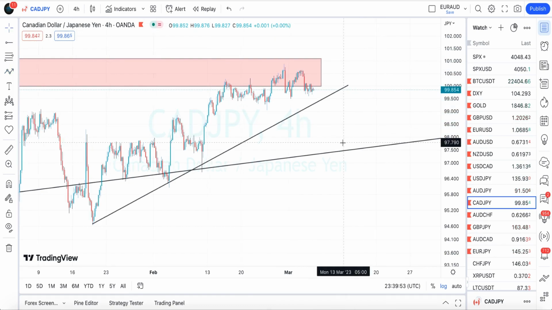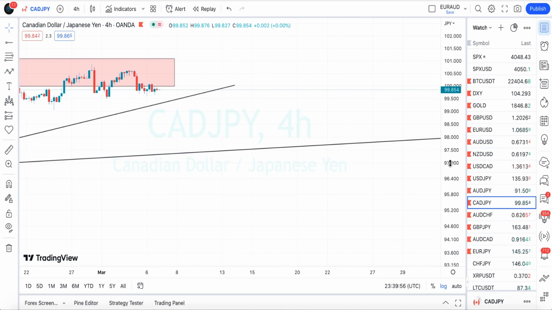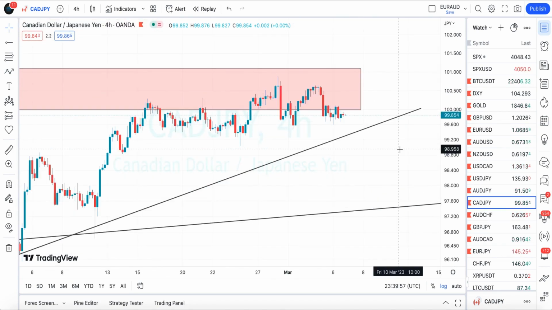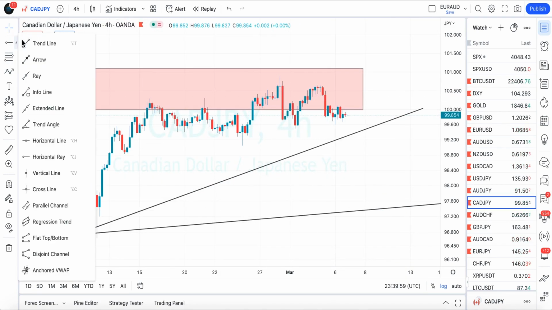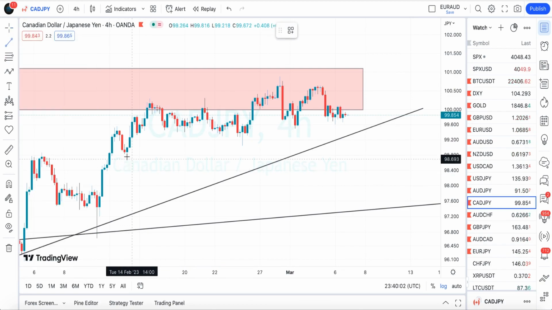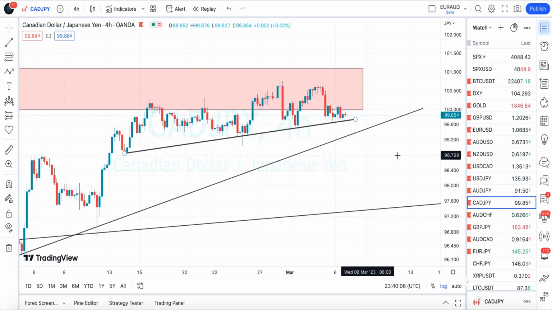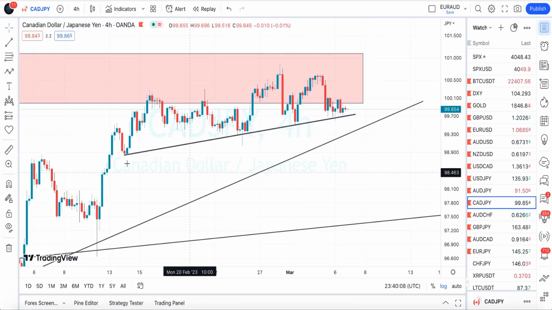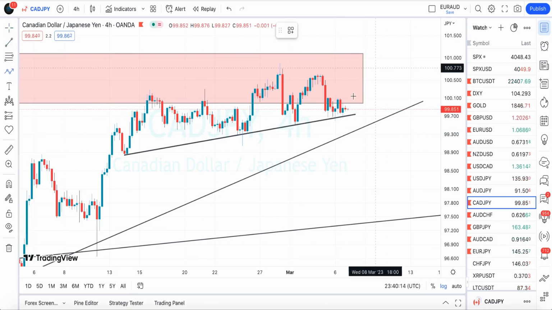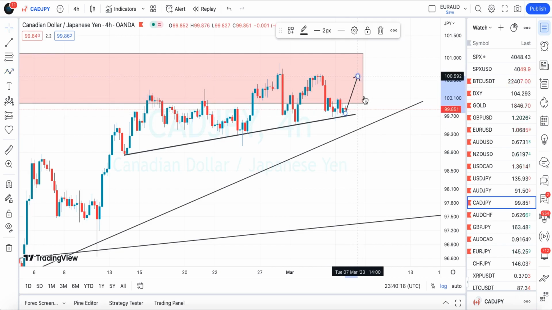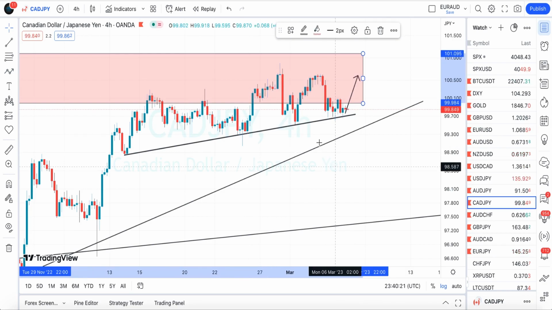As you can see, if you still put this trend line, it still works at this particular area. As you can see, it respects the trend line. So eventually, if you see a bounce at this area, then it should tell you not to go too far to take your profit. That is almost like 70 pips.